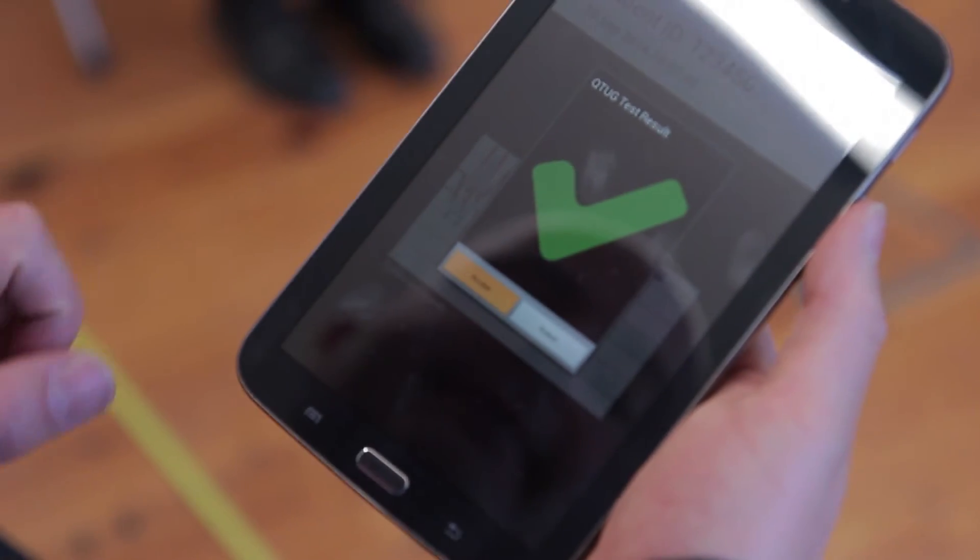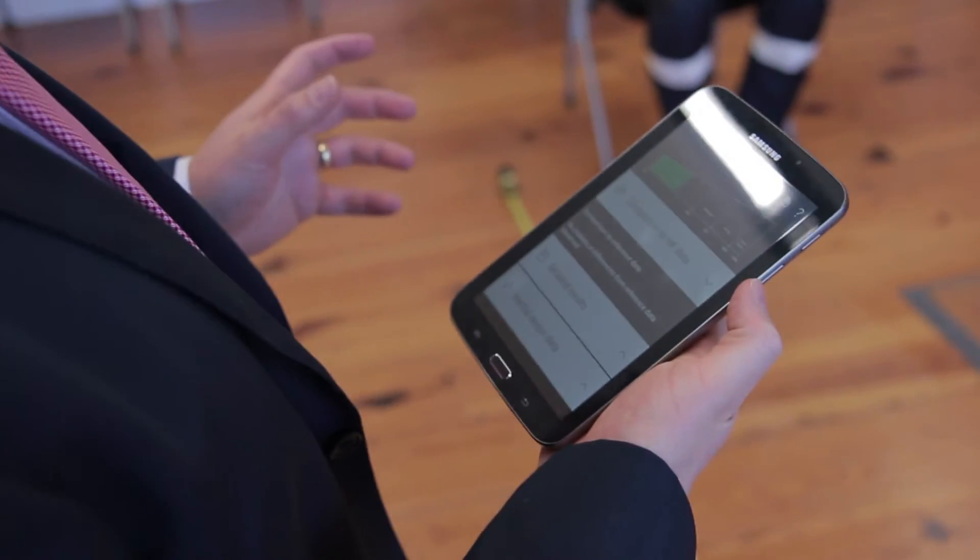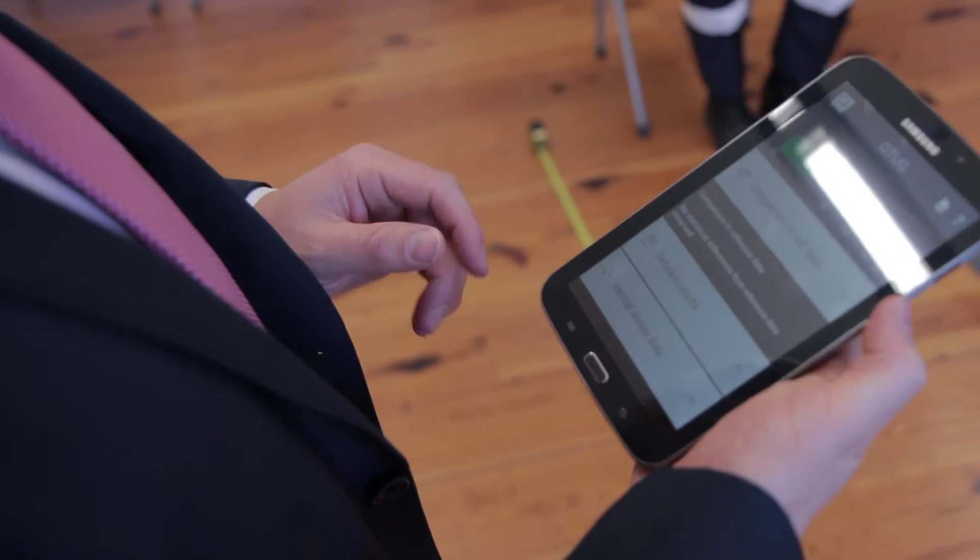It isn't a consumer wearable technology — it's a medical device, and it's really there to assist the healthcare professional in making a more informed decision about the risk for that person. The assessment takes between three and five minutes but captures very vital and sophisticated information around the movement of the patient being assessed.